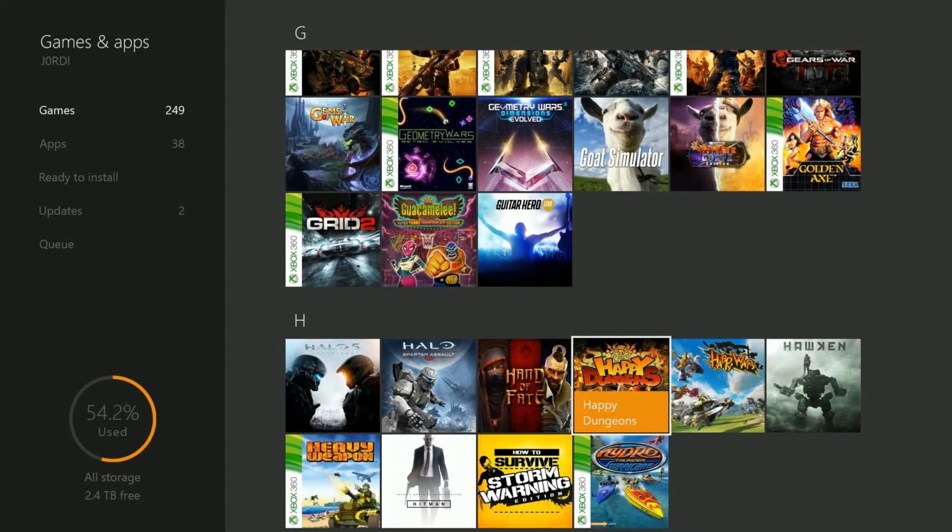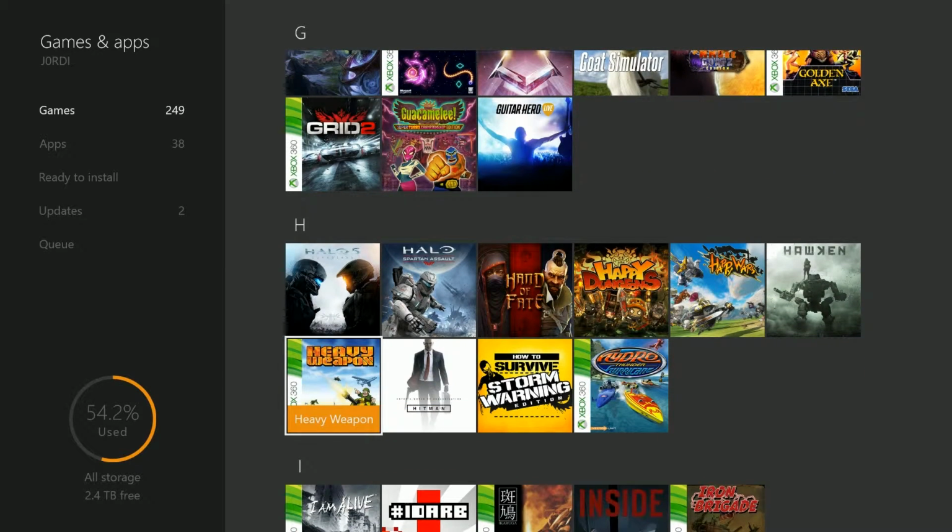Heavy Weapon is a game that I picked up previously. Hitman, I don't actually own the whole game of this, I own a couple of the episodes because it was an episodic game and it's still been released as an episodic game now. How to Survive, I think I got that for free, or I may have picked it up really cheap.